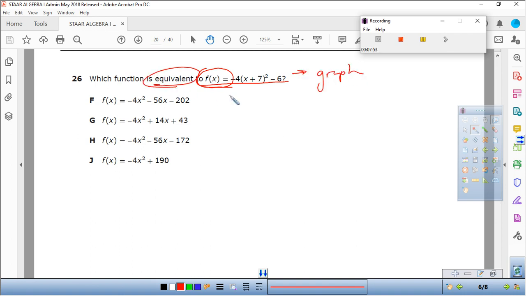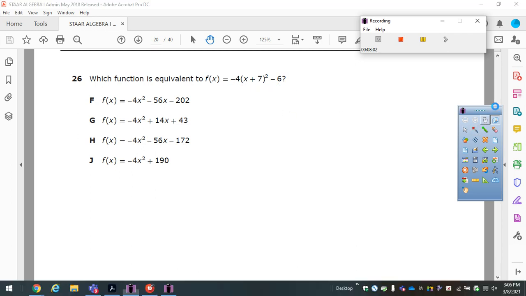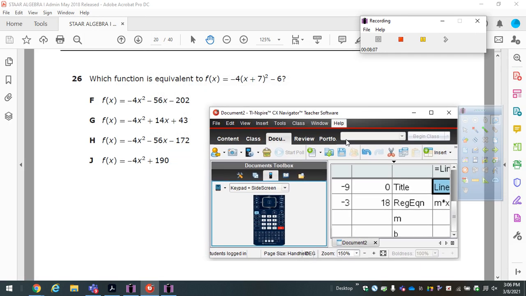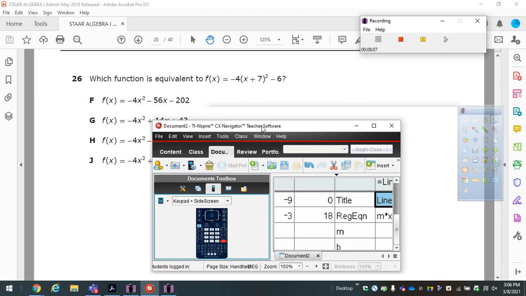And it says which one's equivalent. So bear with me. There's no thinking on this one, strictly brain power. Boom! I'm going to use a calculator. Oh, yeah, you see that one? Okay, now when it says equivalent, it wants them both to be the same, right?